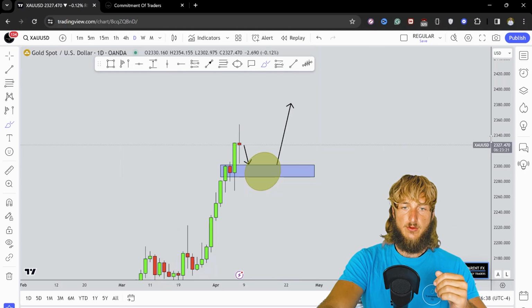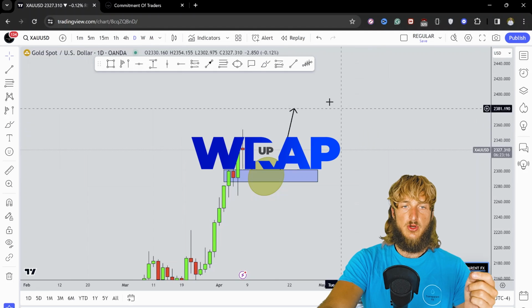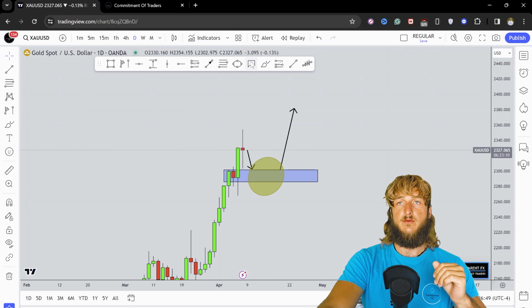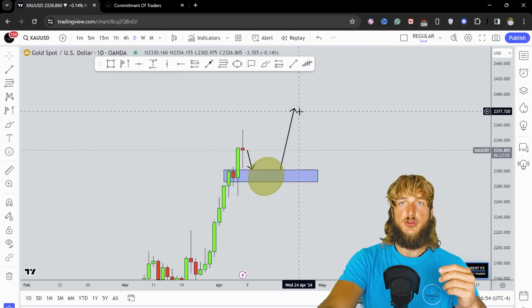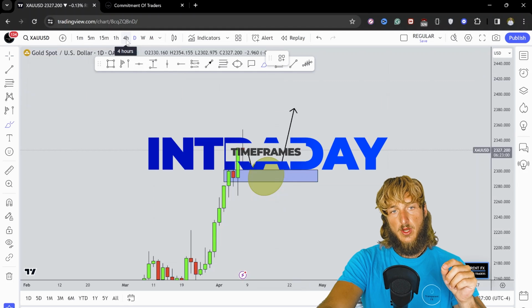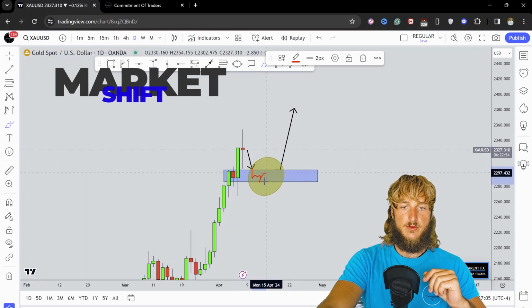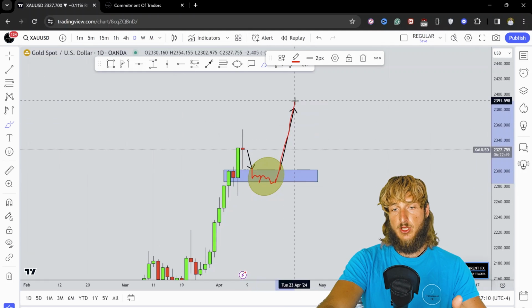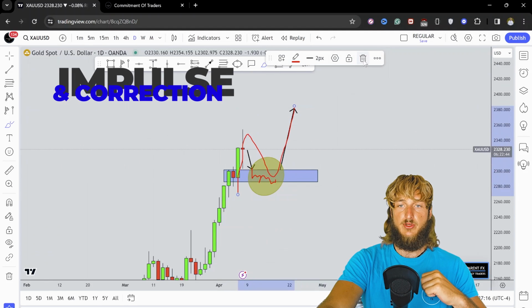So if the market corrects to this area, what would I expect in a situation like this? Well, as usual, trading is reactive and not predictive. The monthly, weekly, and daily timeframes combined with the COT data are the best timeframes when it comes to the directional aspect of the market. However, when it comes to identifying early shifts in the trend of a market, the best timeframes for that are the intraday timeframes, so 4 hour and lower. Therefore, what I would expect is that if this market shifts from an intraday bearish to a bullish market, I definitely wouldn't be surprised if we get a potential push higher away from the zone, completing that daily impulse, correction and impulse pattern to the upside.